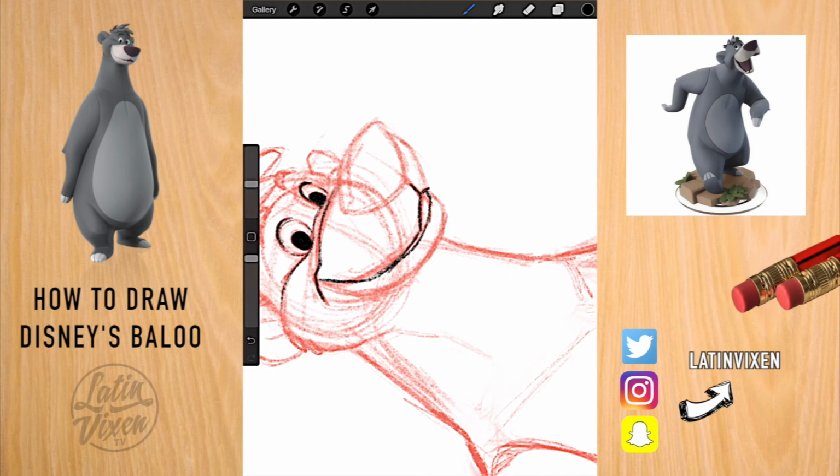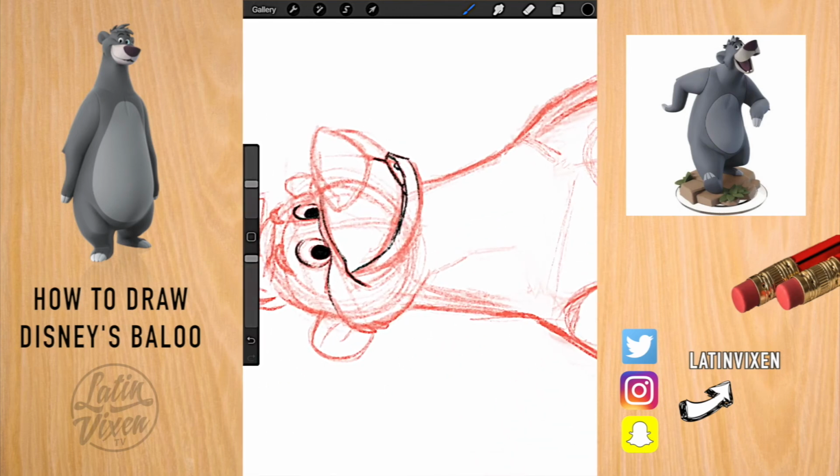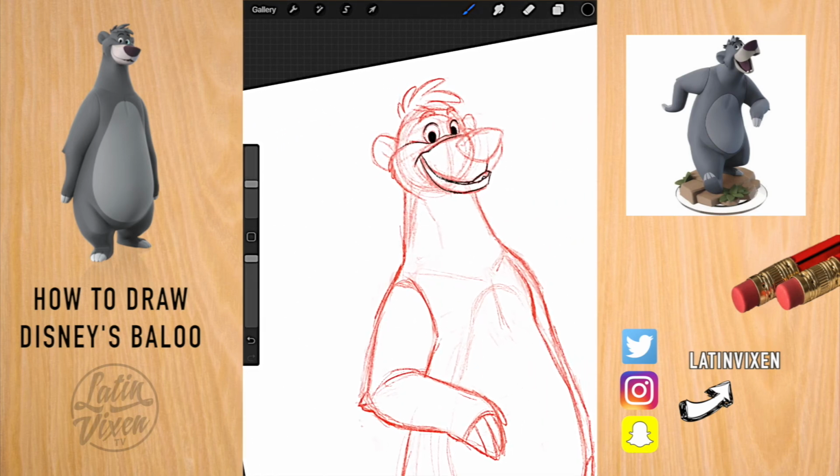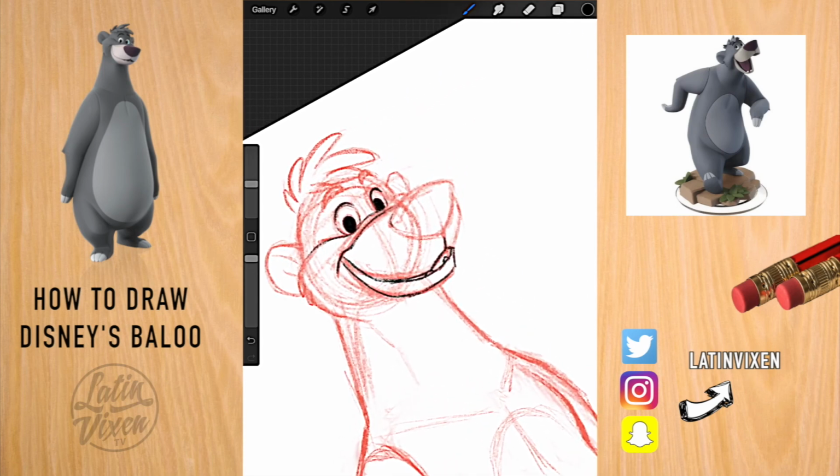It's just bad habits from stuff that I've been doing on my own characters. It's weird that sometimes you think you see something when you're following reference, and then you realize that it's just your mind. And it's just a bad habit. You think you're seeing stuff, but you're not. So you have to, it's a weird thing. Like they would tell me in school, you have to see with your eyes and not with your mind. Because your mind is going to interpret it however it wants to interpret it.